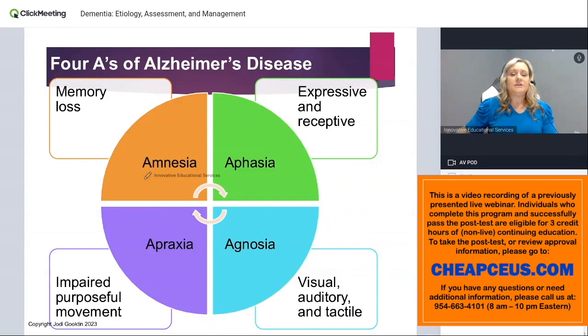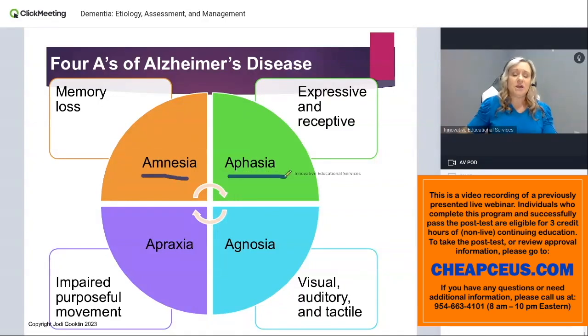So, in terms of memory, our first A is amnesia. The individual is going to have challenges with episodic memory. That's the autobiographical information, that new information that they're being taught, versus semantic memory, which is okay. That's that long term memory. So maybe that individual doesn't remember to wash their clothes, but if you ask them how to do the laundry, they can tell you how to do it. They just don't think or remember that they need to wash their underwear and put on a clean pair, for example.